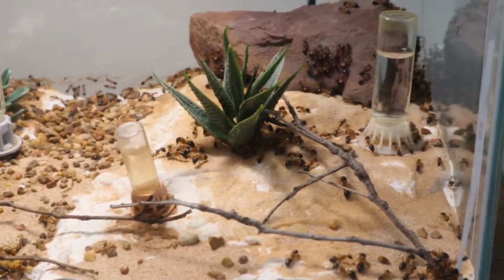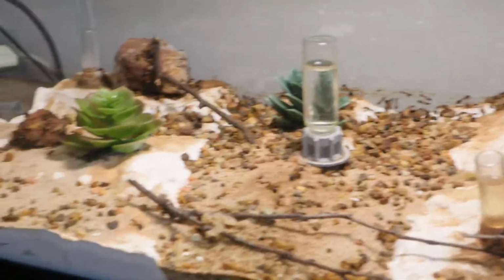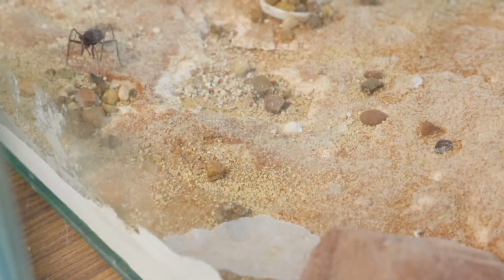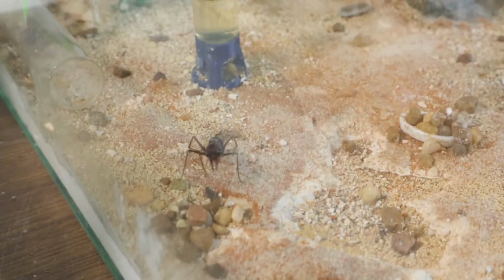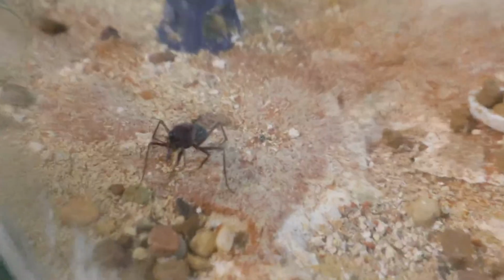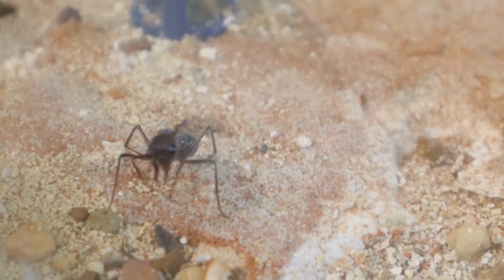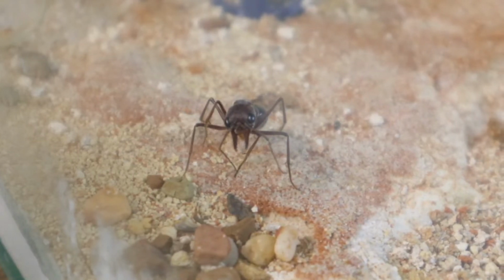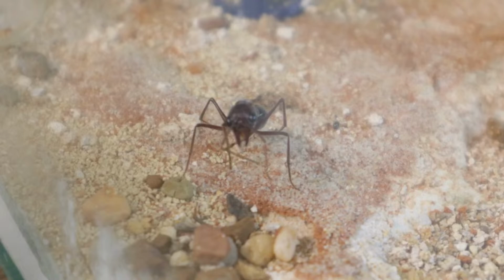As we can see, the setup out here in this outworld, quite busy. Very busy. And next door to them we have the Nemesia. Let's see if I can line up this worker we've got out here a bit better. There she is. She's beautiful. Grooming herself in the outworld. It's pretty quiet out here.